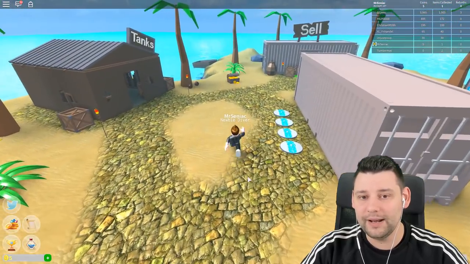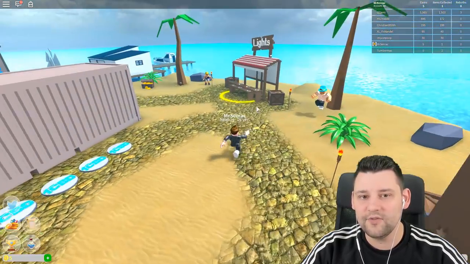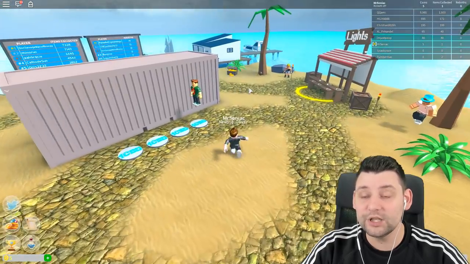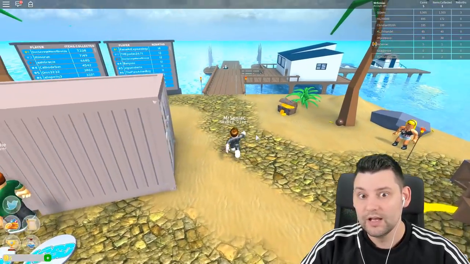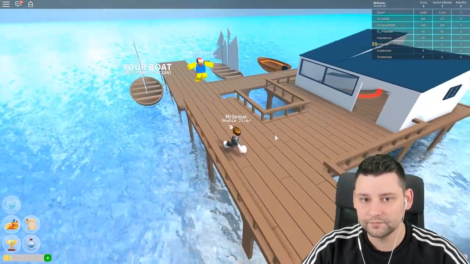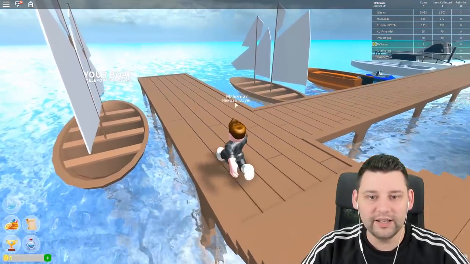So this is kind of the little base here. We can buy new tanks over there, new lights. I'm not too sure what the lights do. And that's where we sell all the stuff that we legit collect. So if we go down here, I think our boat is on the left-hand side over here. Yeah, we're currently a newbie diver.